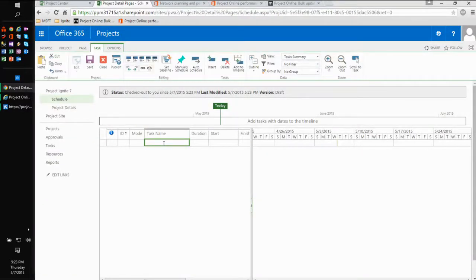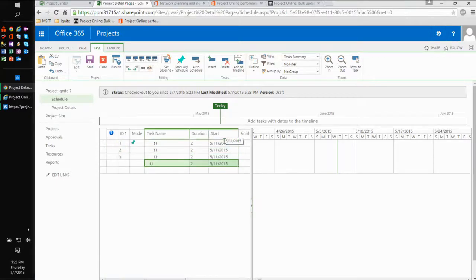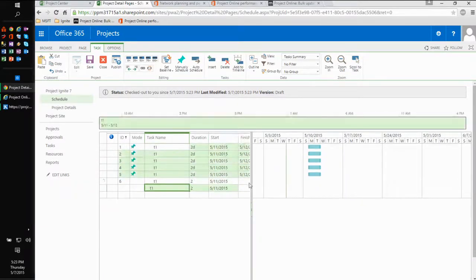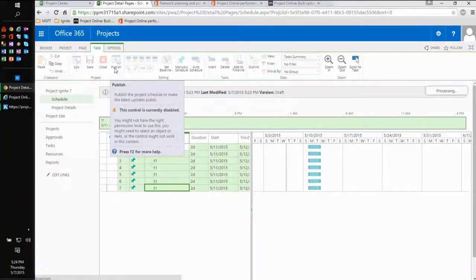There we go. And I have some beautiful copy-paste support in the Schedule Web Part. Save and publish, and I'm going to check it in.